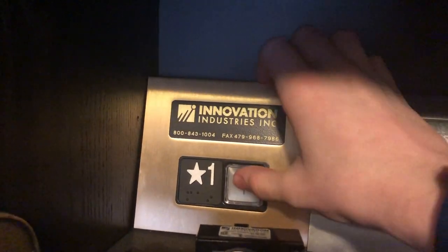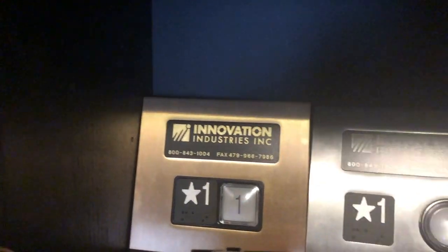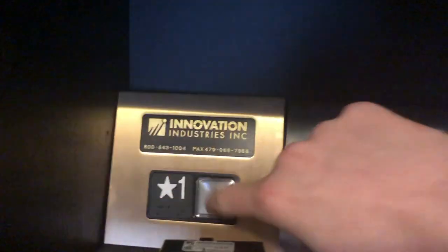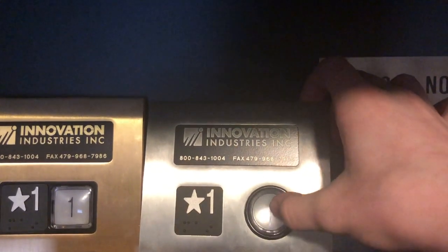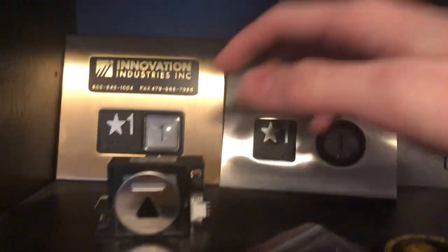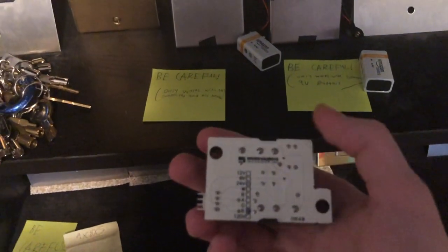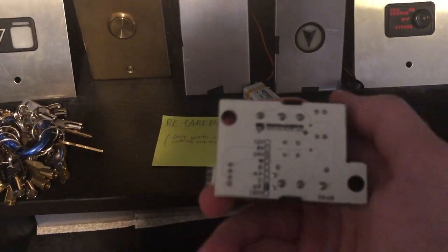This here is an Innovation Decorator sales sample that I got from Innovation. After many requests I actually got one — I asked for silver but they made it out of brass, and it's pretty cool. This here is an Innovation Universal sales sample, also from Innovation. They both light up yellow because I like the yellow. This here was like one of the first parts I ever got — this is an Innovation Kone Delta button. I can't wire it up because it has pin prongs and it's 24 volts. Maybe one day I'll get to do something cool.